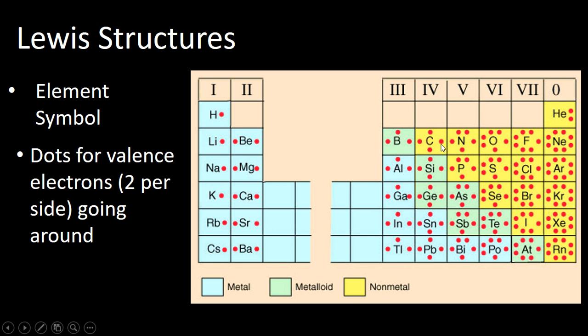Notice here they do the north, south, west, and east side of the atom. You put the symbol of the atom in the middle, and the dots represent electrons in the valence. So we're not going to exceed 8. You can see here the valence of the noble gases is always 8, the exception being helium, which only needs 2 because it's only got an s to fill. And we're only talking about outer s and p electrons.